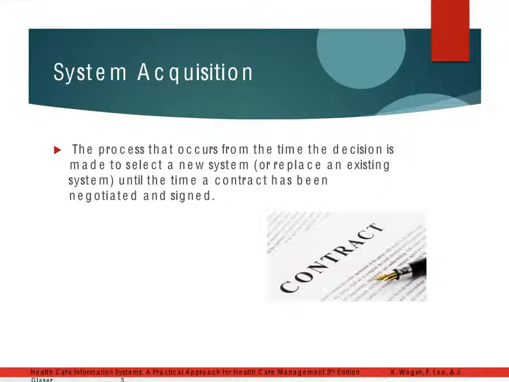So if you work for an outpatient provider practice and you have an antiquated electronic medical record that works more like a word processor than a fully integrated EHR, from the time that the people that make decisions in that practice make the decision to select a new system to replace the current one, until the contract is signed and the decision is made what vendor is going to be used, is all known as the system acquisition process.